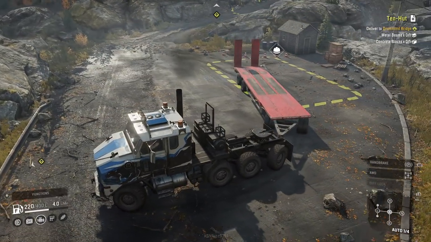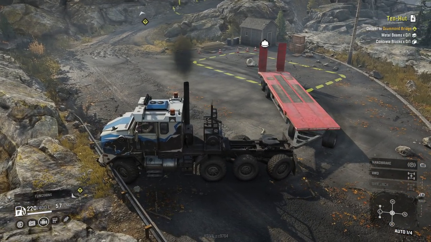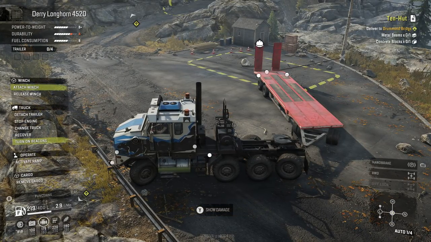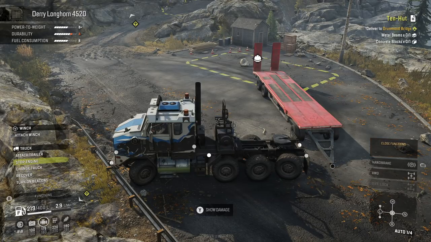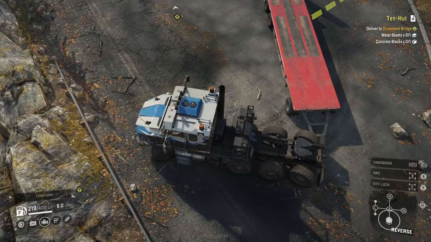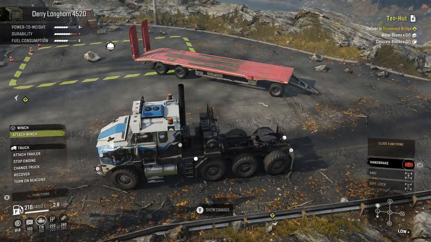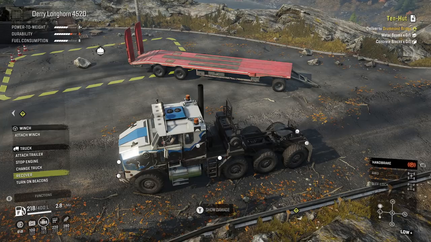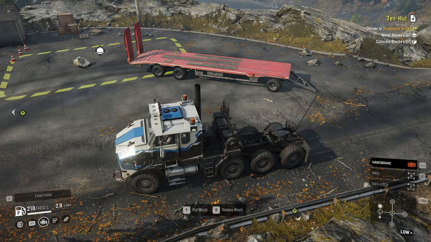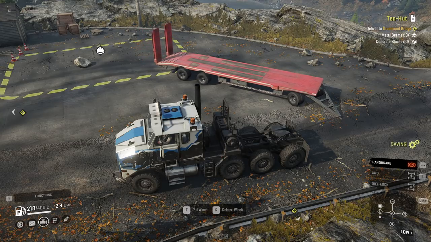I don't know if we're going to be able to get turned around with this attached. I might have to detach and winch it around. Let's see what happens here. Nope. So we're gonna have to detach the trailer. Back this around. And then we're gonna pull this way. And we're gonna attach this winch to that. And we'll winch that around.